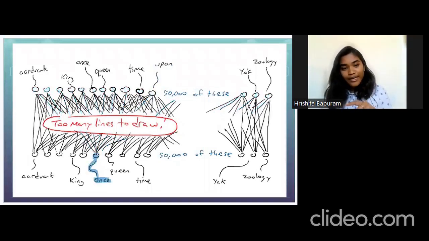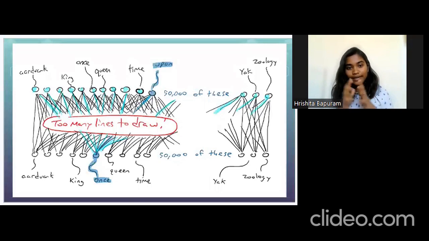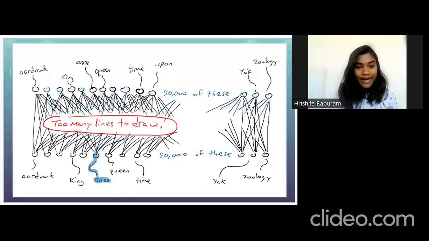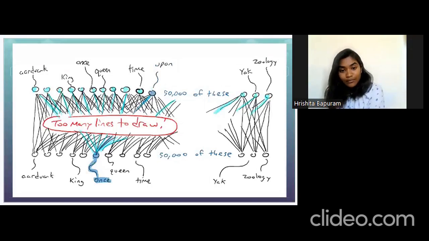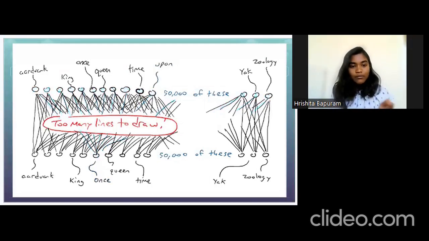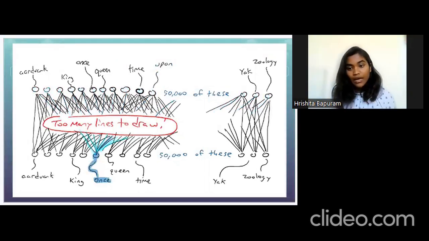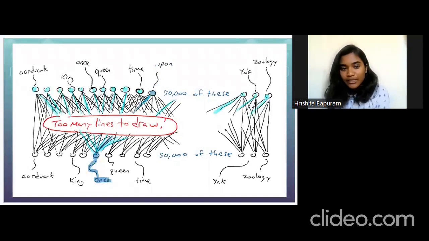But here's where it gets more complicated. Now, I don't have a sentence with just two words, right? I have multiple words. Suppose I want to fill in the blank for the sentence that we just discussed. So, once upon a. So, here by identifying the word for each of the three input positions, in this case, we would require 50,000 times three because I have three words. That would be 150,000 sensors. And then we need to connect them to 50,000 other words. So 50,000 keys. Now, how many connections would that be, right? So that would be 150,000 multiplied by 50,000, which is 7.5 billion connections.